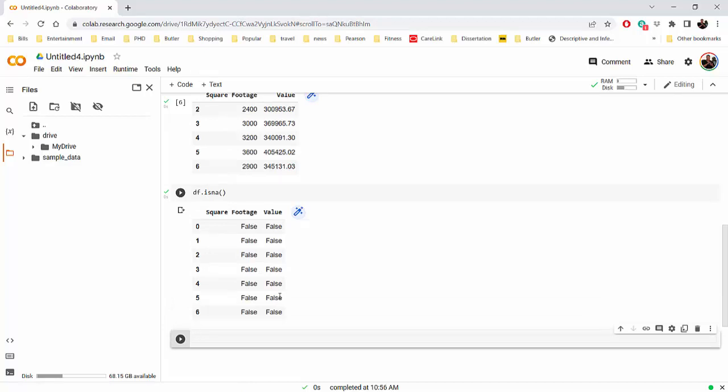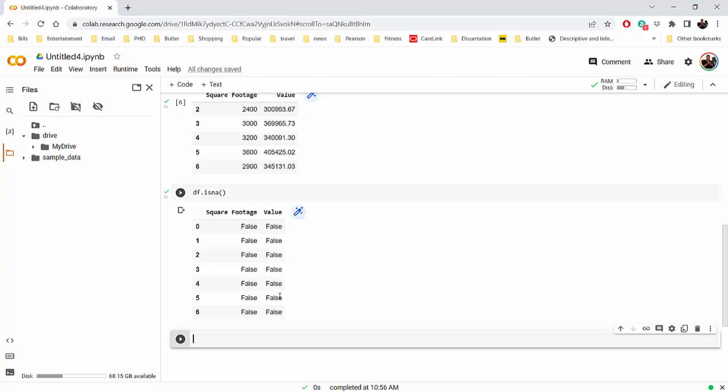That's because there are no NaN values in our data set. If there was missing data, it would give you a True anywhere in a field where data is missing. That would be a good thing to check before you continue, because you really can't have missing data. You have to figure out what you want to do with it.